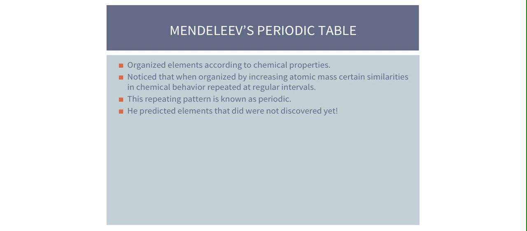And he said that this is going to go before aluminum, and now it has been discovered and it's known as gallium. So he gave it a name. He said the melting point was going to be low. It was going to have some kind of density, and it was going to have a similar formula close to aluminum, but he didn't know what. This ends up being later discovered, and now it's known as gallium.